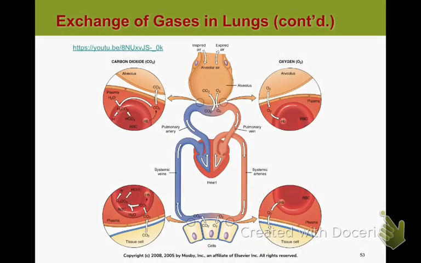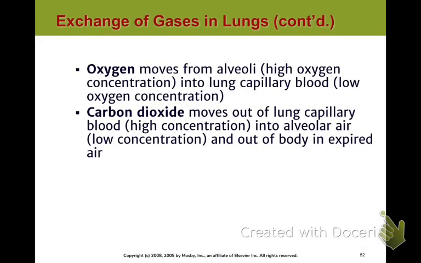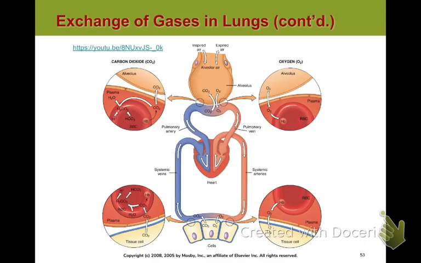In the lungs, we have an exchange of oxygen going from where there is more oxygen, in the air, into our capillaries, and a diffusion of carbon dioxide from where there's more carbon dioxide, in your bloodstream, into the alveoli. So let's look at a picture. I always feel like pictures are so much more helpful than me just jabbering on.